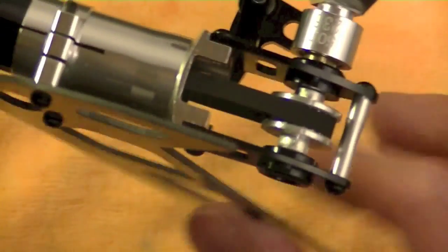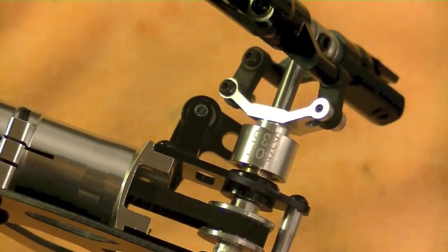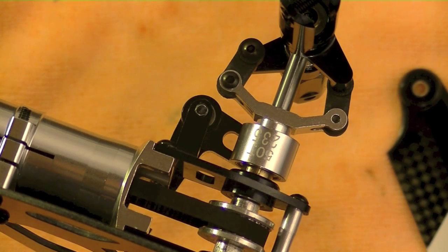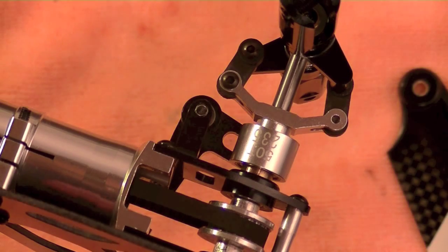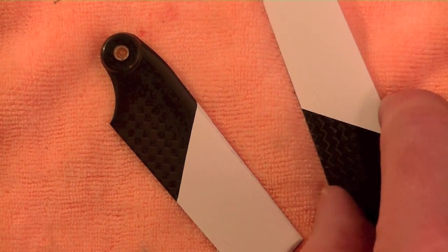Remember, this is still loose. We haven't Loctited this down and solidified it yet. We do have our belt on, which is good. Let's go ahead and get our blades on now. I don't mess around with balancing tail blades. Maybe one day I will. I haven't done it, but just for fun, let's see how well these things balance out as far as weight goes.